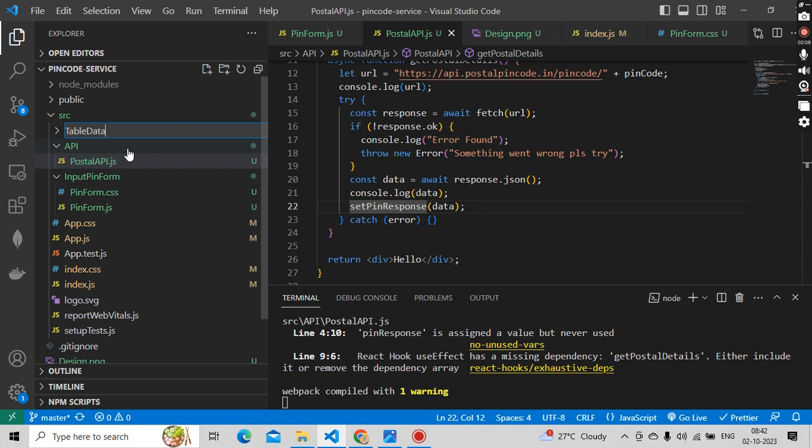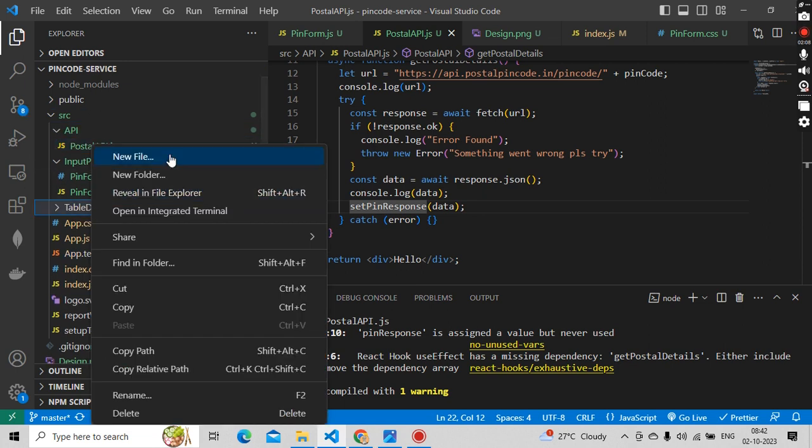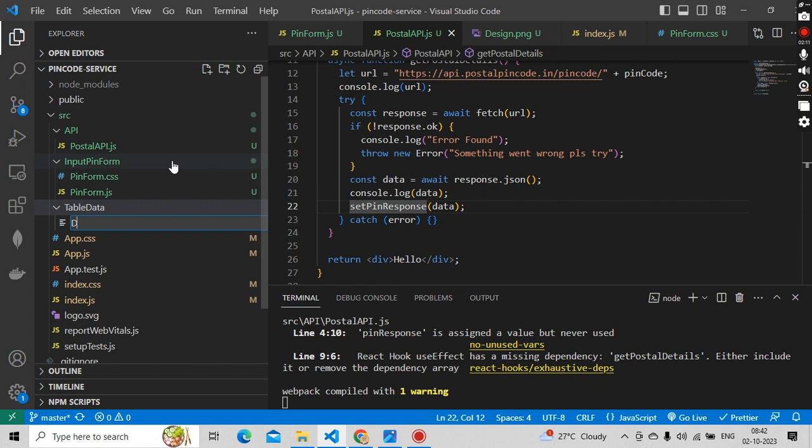table data like this. Okay, then create a file like display in tabular format. I know it's super long, but it's meaningful, isn't it?